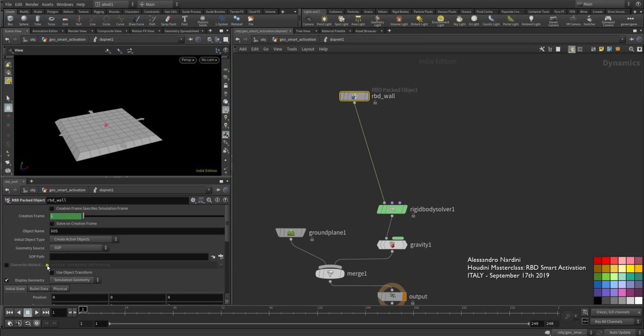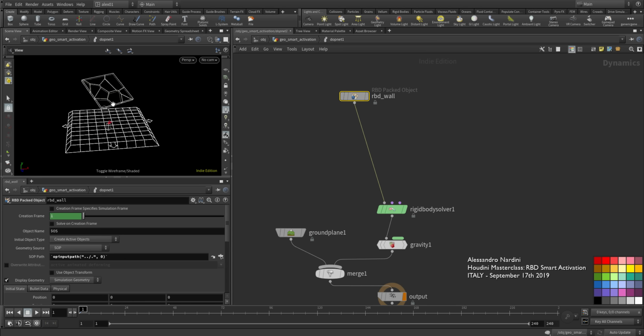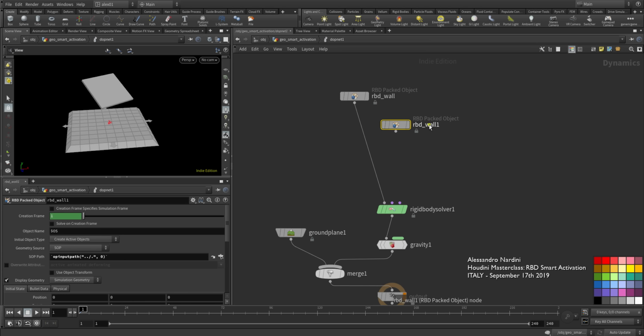Now for this RBD wall, let's import the wall fragment. So OP input path, and we go up once and import the first input of this DOP. Back tip to evaluate, and here is our wall. And let's clone this guy.